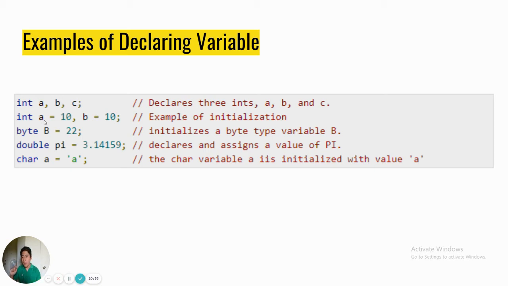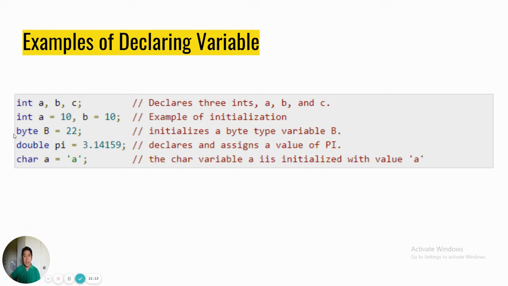And then on the first example, guys, we only declare A, B, and C, and there's no value. So we have a default value earlier, right? So the default value of int is 0. So when we declare A, B, C, there's a default value of 0. And then the second one, we initialize already the value, okay? So the second one, you see an example of initialization. All right. So every example here has a comment of what's happening.